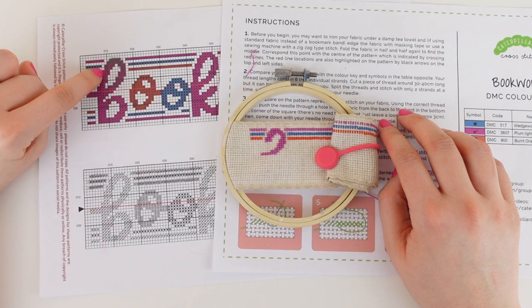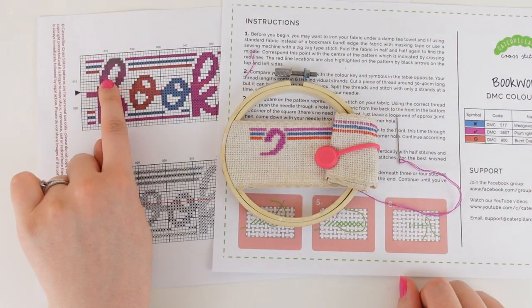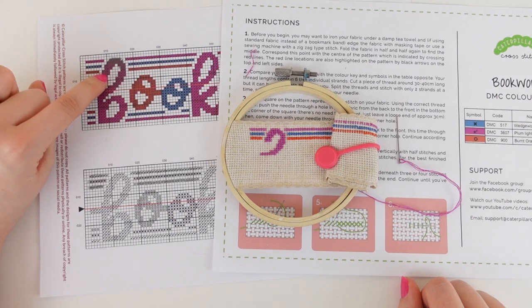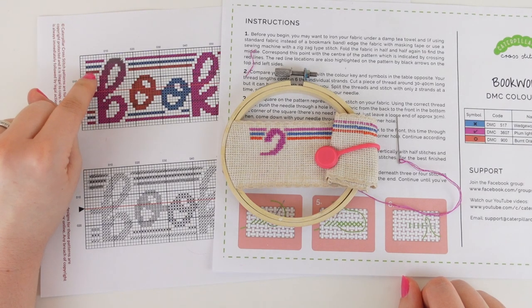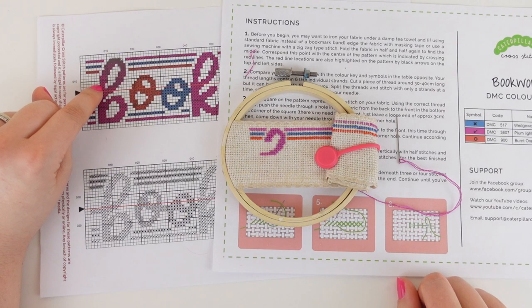So we've now achieved these 2 lines. And so we're now moving on to the next section. So again, we're shifting ourselves 1 stitch to the left, and we've got a set of 3 by 3 stitches. So we've got 1 line of 3, 2 lines of 3, and 3 lines of 3. So we're going to move 1 to the left, and then we're going to stitch 3 rows of 3 stitches.